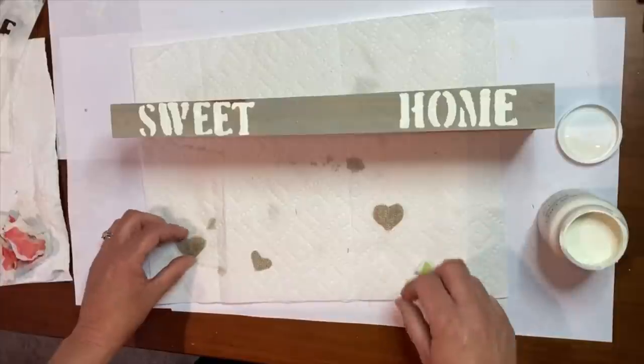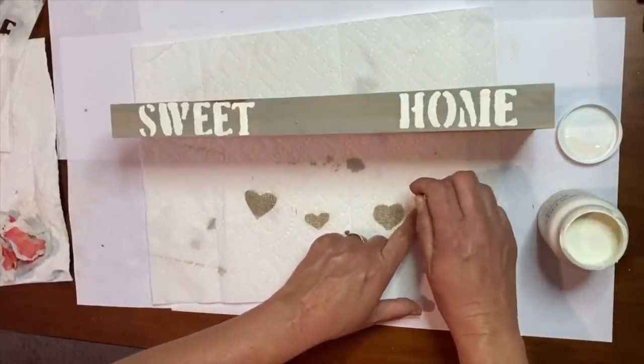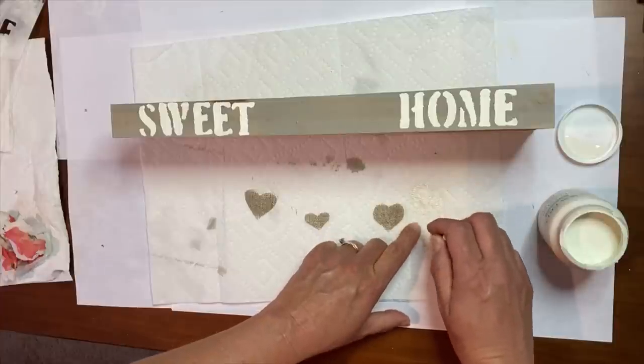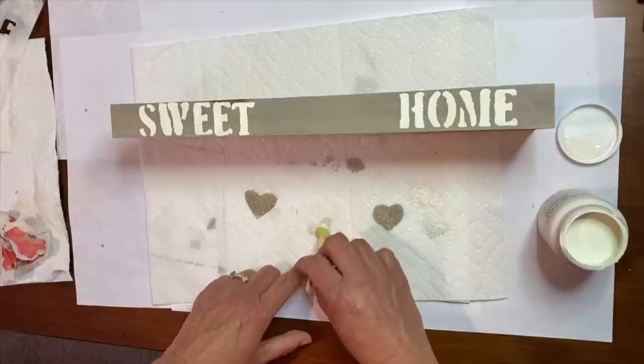I cut 6 little hearts out of the burlap ribbon, and then I painted 2 of those white and added them to the tray on each side just to give it a cute little country feel.